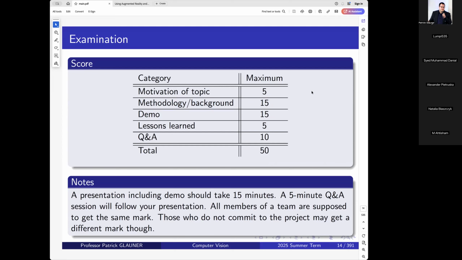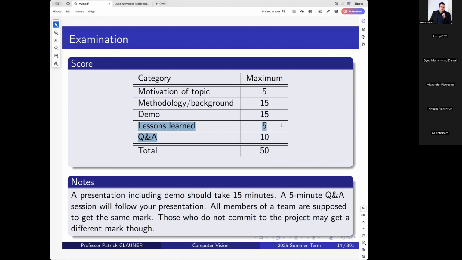And then I want to see a demo. I want to see stuff that is actually running. And this is another 15 points. Ideally, this would be a live demo that you show us, something on your computer or a robot, but always feel free to have a backup video, because sometimes live demos don't work because something broke or a robot broke. Or once I had some students who built some big robot at home that they couldn't take on campus. But for things that can be shown on campus, I want to see a live demo, and a backup video only as a backup.